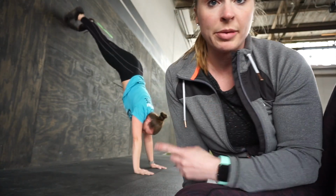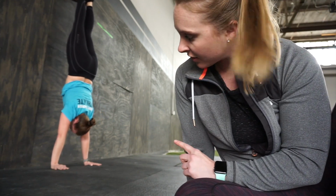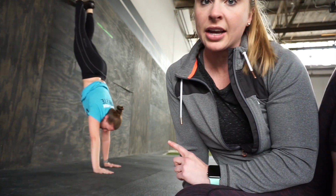If you can't walk on your hands, the scale is going to be for that 5-second pause in the middle. Instead of pausing on the box, we're gonna take it to the wall and practice kicking up and then taking a couple steps and then using that wall to kind of pause you and hold that 5 seconds on the wall. So she's gonna do some wall walks, warming up her shoulders, shifting her weight side to side. Try not to drag those hands on the floor. Try and shift back and forth.